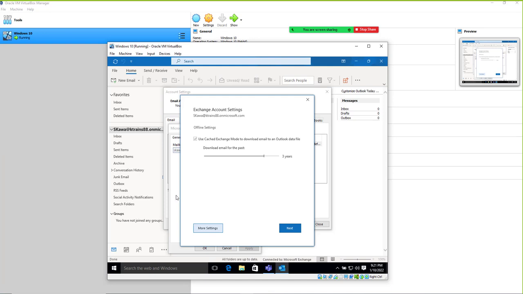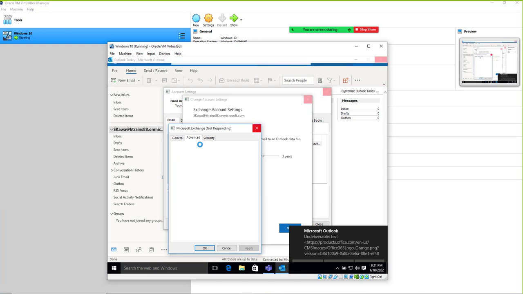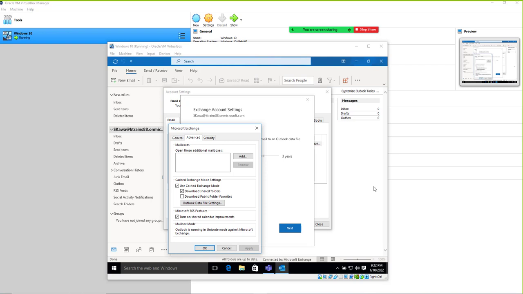So when you click on more settings, you see you're basically getting general description here on the mailbox. If you click on advanced, you will basically see advanced options in here. Let's give it a second. My system is slow here, but it will show you all different settings.